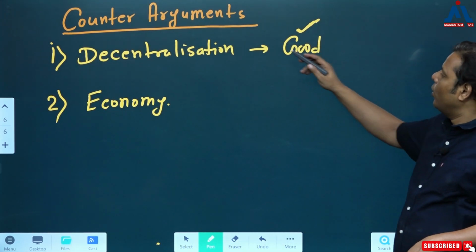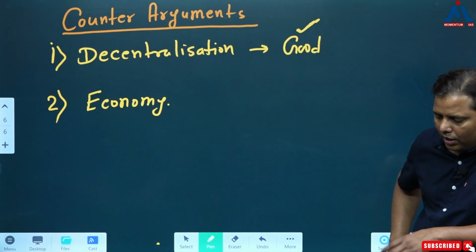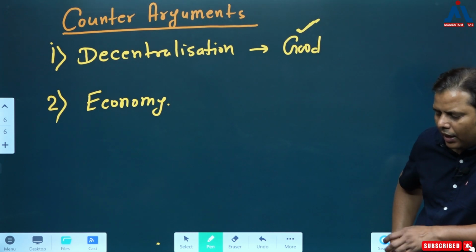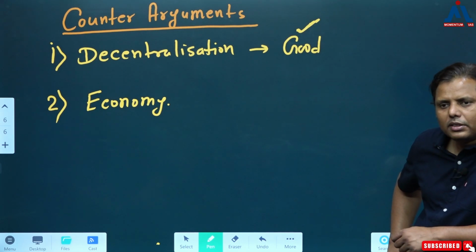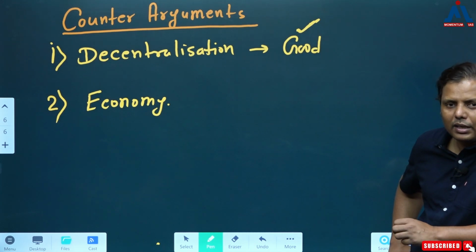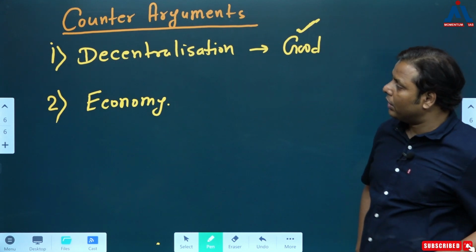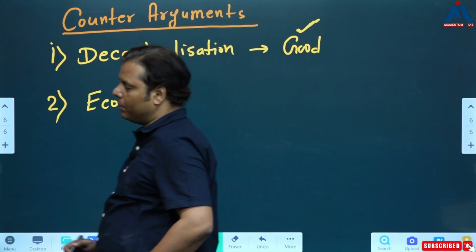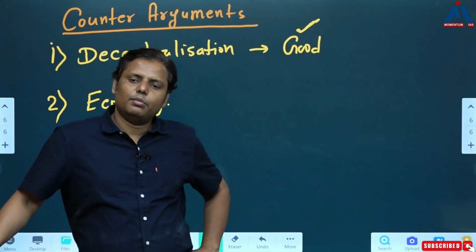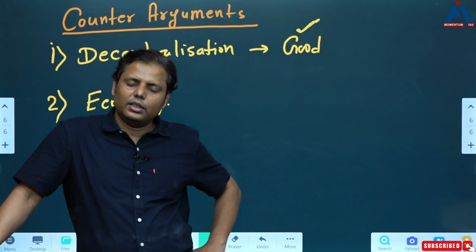Acha, one more thing. When you talk about the decentralization, you have seen multiple powers. You have seen Sungas, you have seen Kusanas, you have seen Satavahanas. Now do you really believe that they were the weak powers by any chance? Rather they were just growing their powers gradually, and over the period they became superpower, and that's why by any chance we cannot say that they were least bothered about their subject, about the economic and the social development, or about the cultural developments also. You can't say like that. So in fact in the post-maurya period itself, we do have so many examples through which we can prove that actually this concept is wrong.